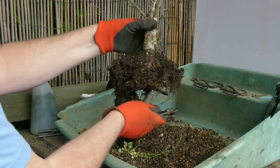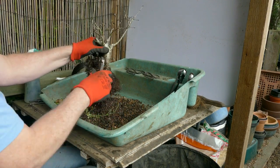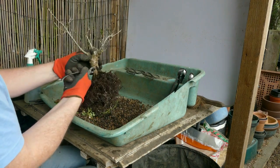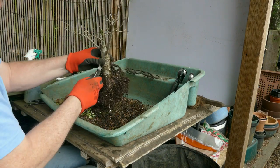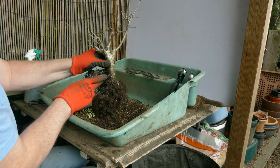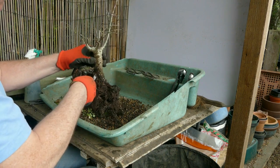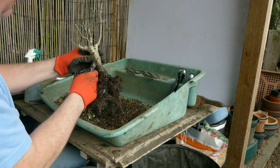Oh, I'm happy with that — look at that! You know, I think back all those years — did I ever imagine myself getting excited over a load of roots? What I haven't got is anything under there, so that's not giving me anything. That's a lovely root map there. I think there's a worm — sorry, Mr. Worm. So what have I got underneath? It's actually coming from right around the back of the tree here. For that reason, because I've got lots of other roots, I am going to remove it — I'm not looking for anything from up there. Nice to get something from the back there.